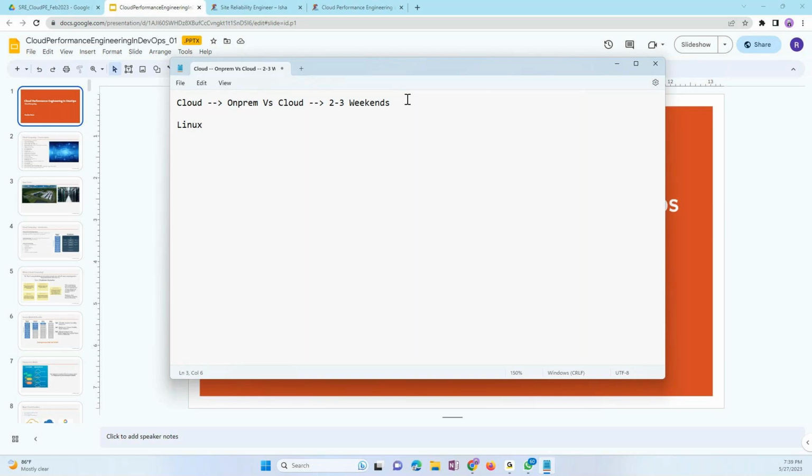That I would expect you to know. It's a very simple recorded session for you to be aware of the Linux command line and operating system. How do we navigate in Linux, like whatever we do in Windows, right? I know that most of us are comfortable with Windows. We know how to navigate in Windows, how to search for a text in a file, how to zip multiple files. But are we comfortable doing the same stuff in Linux?